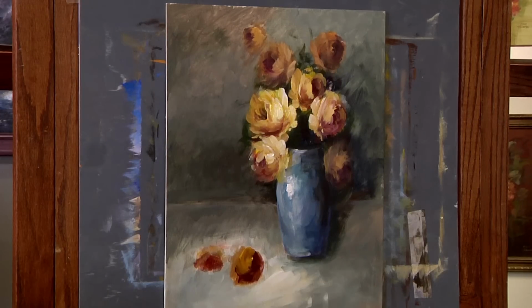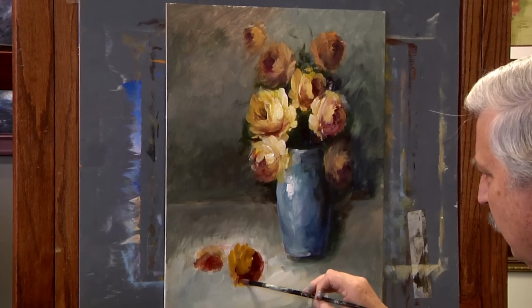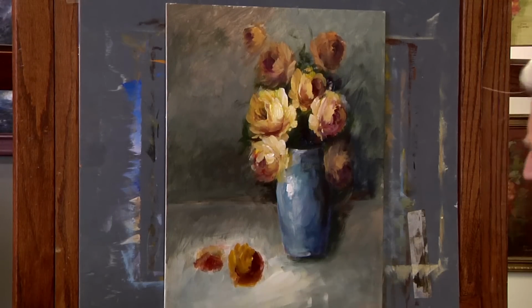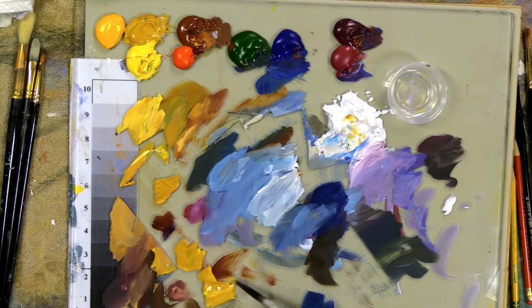You can see you can get that real oil look by just doing it wet in the wet like that real fast. You know, and sometimes I'll do that, I'll leave that. But you really got to have confidence with your roses to do that well. And that takes a bit of time, a little bit of practice. Let's put some more light here.